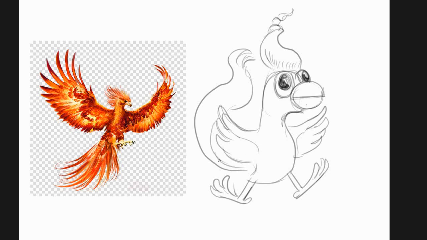I just gave him that long tail, and I was like, oh, okay, maybe we can add some other details. So I thought, okay, let's give him some slippers. It's just a thought that came to mind and then applied. So again, just experiment. I'll maybe do more during live drawing sessions.